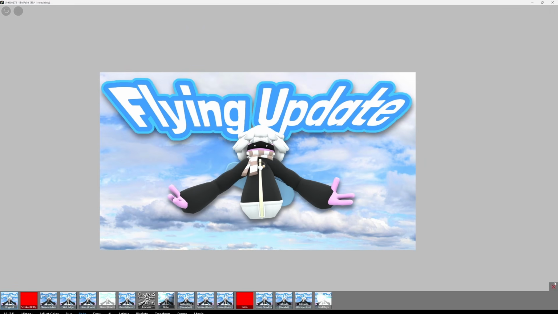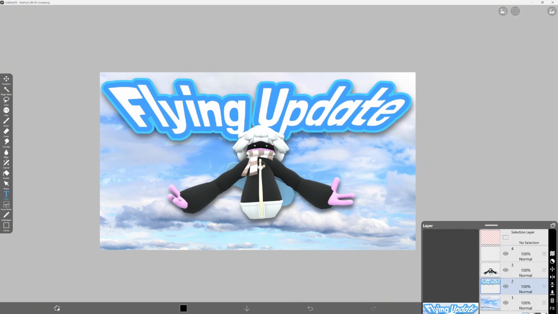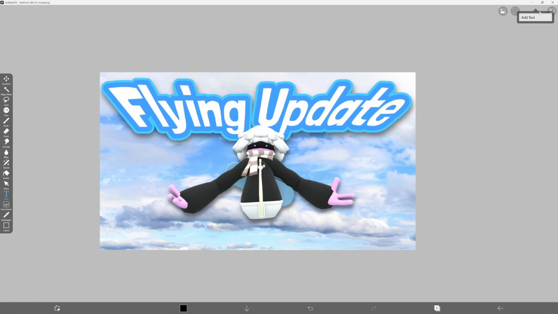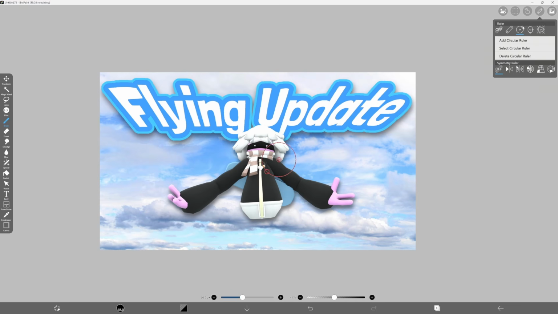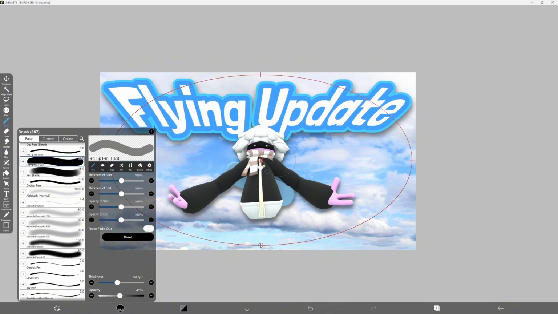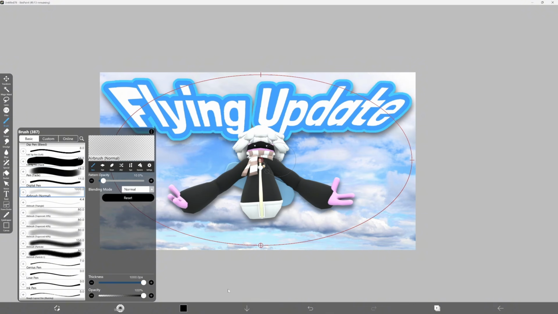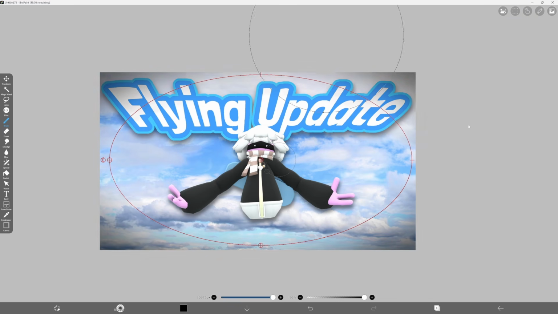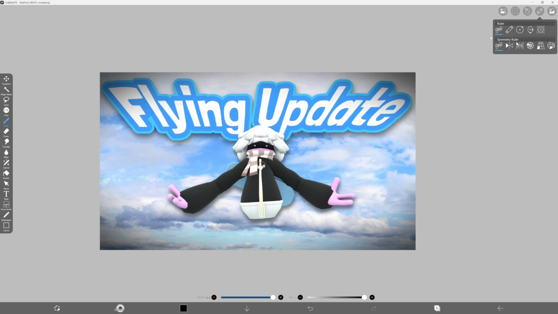And if you want to add a dark circle around everything, you can make a new layer. Put it above whatever you want, and then go to brush. Click this little ruler thing and click this thing, and then you'll have this circle tool. Make it big using these dots, then click on brush to open this menu and open airbrush. Make the airbrush really big using this slider, then just circle around like that, and boom, now you have a dark circle.